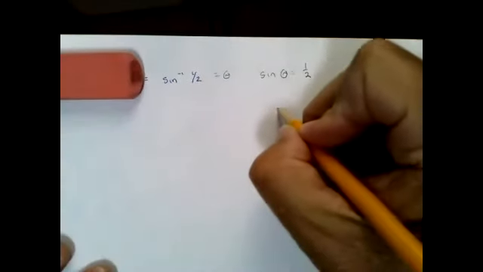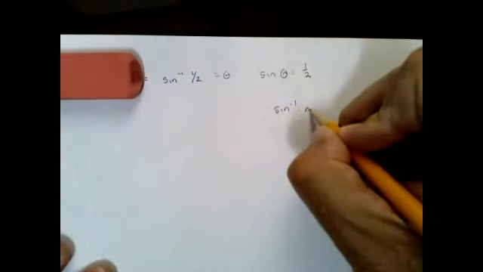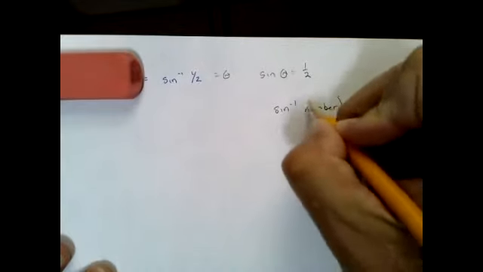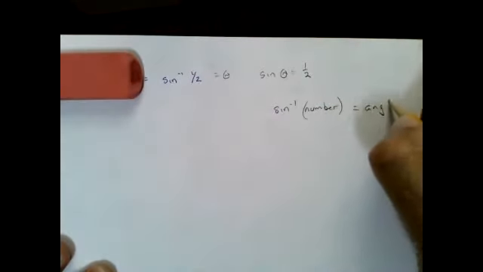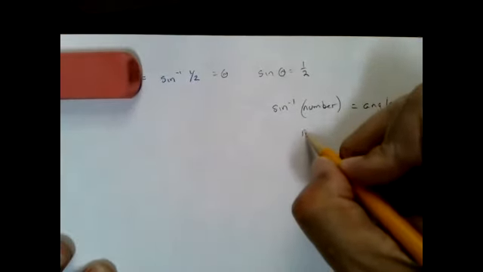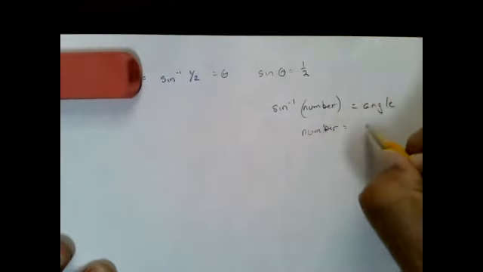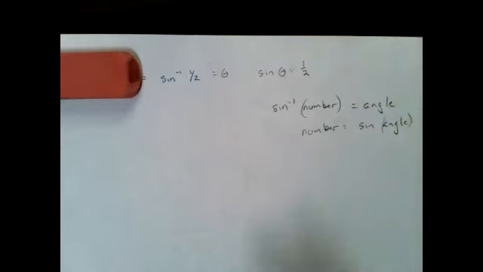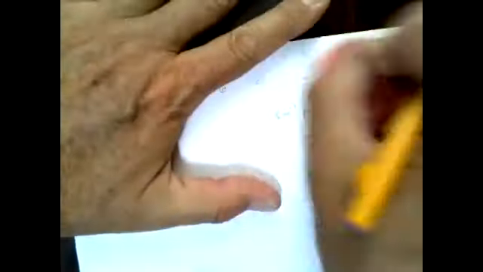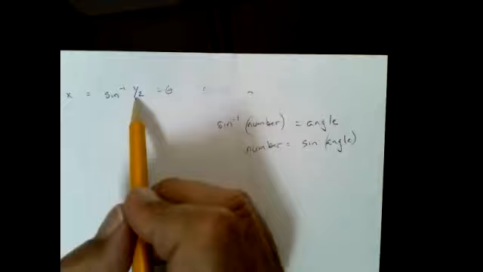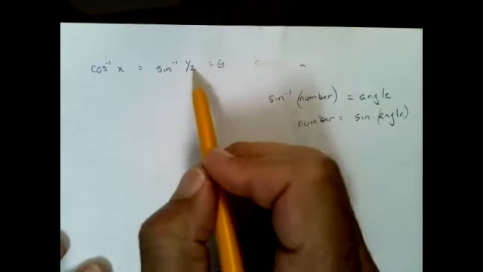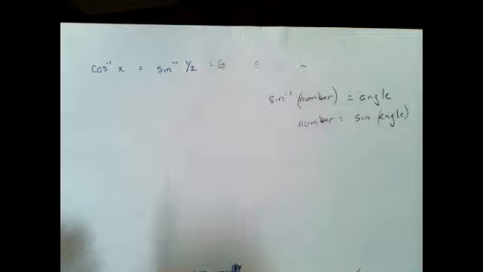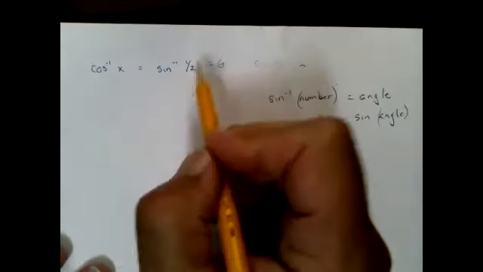This is the inverse sine of a number equals an angle. A number will equal the sine of an angle. Just so we're not confusing. Okay, so good, I got that. So this guy is going to be an angle measure. And what if this would have been 1/3 instead of 1/2 or something crazy?